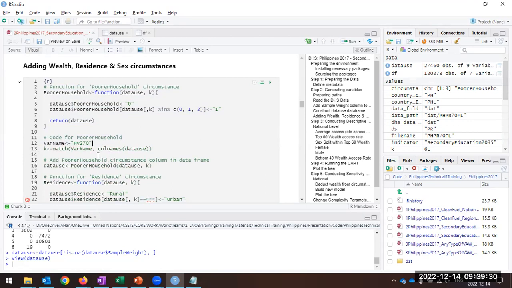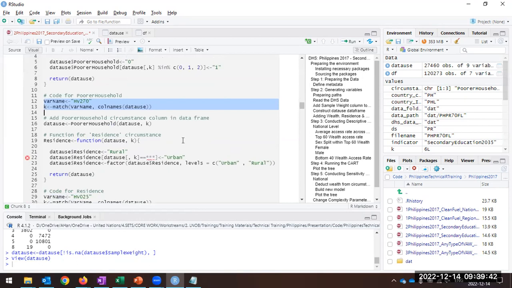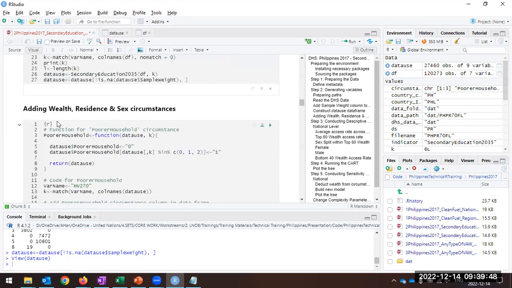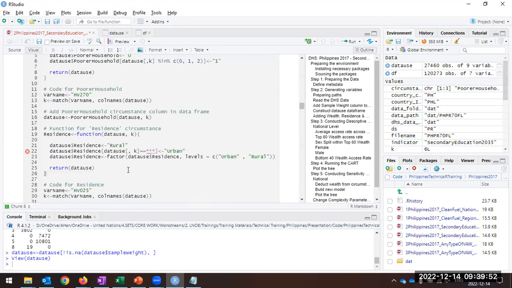It should be wrapped with double quotes. It's just the syntax for R. So now we are doing this, and then we can call the function here. I'm not going to run this right now, but we are done with 12. Now we are moving on to residence circumstance.